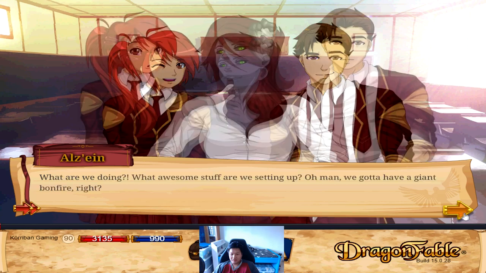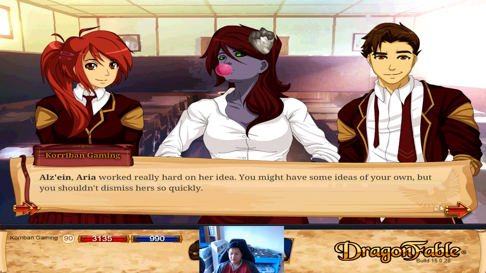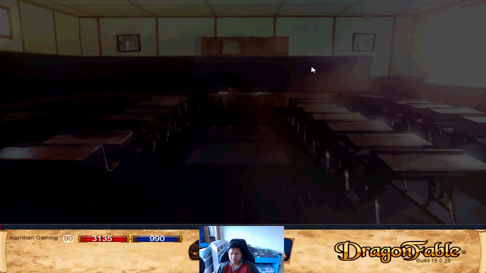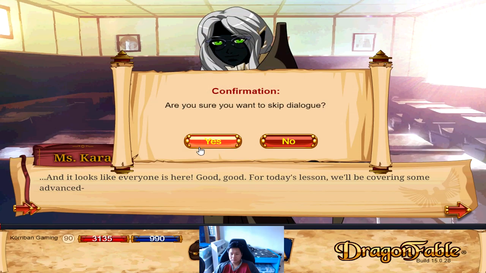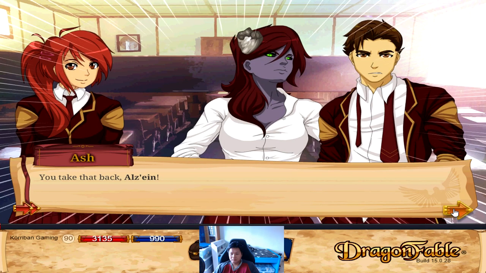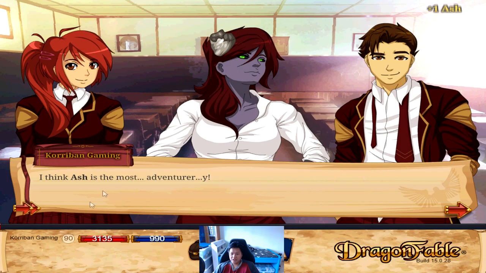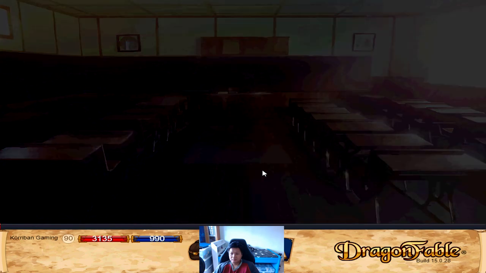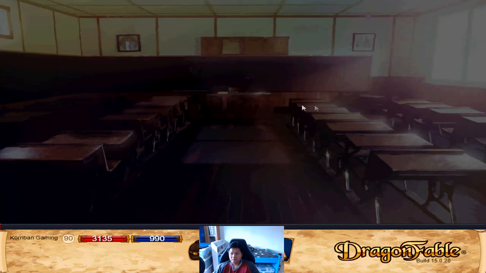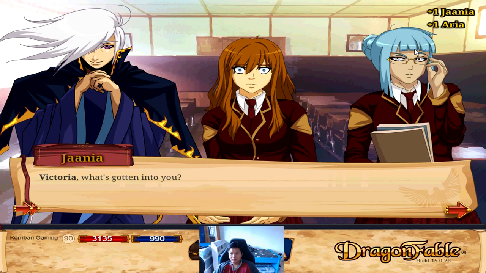I wanna try Aria again. What if we sim for her all the way? Okay, let's see. Home. Skip. Speak up. Argument again. Let's choose Ash. Say nothing. Plus one Jania, plus one Aria.